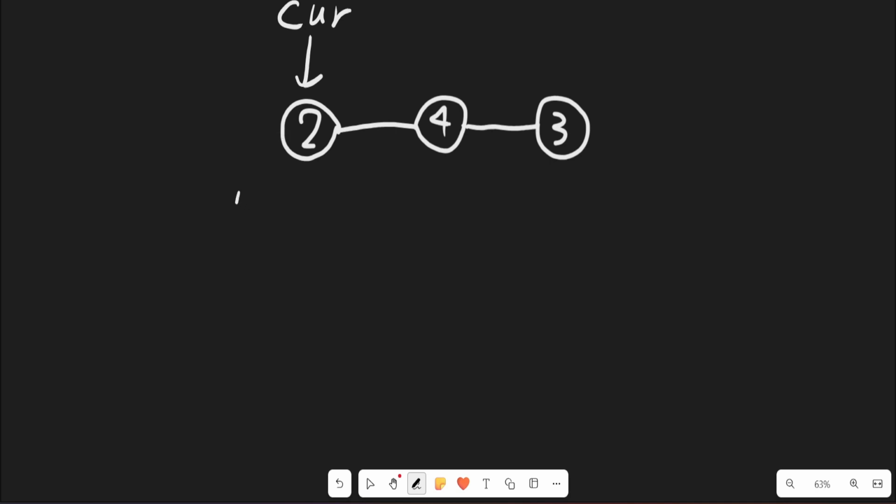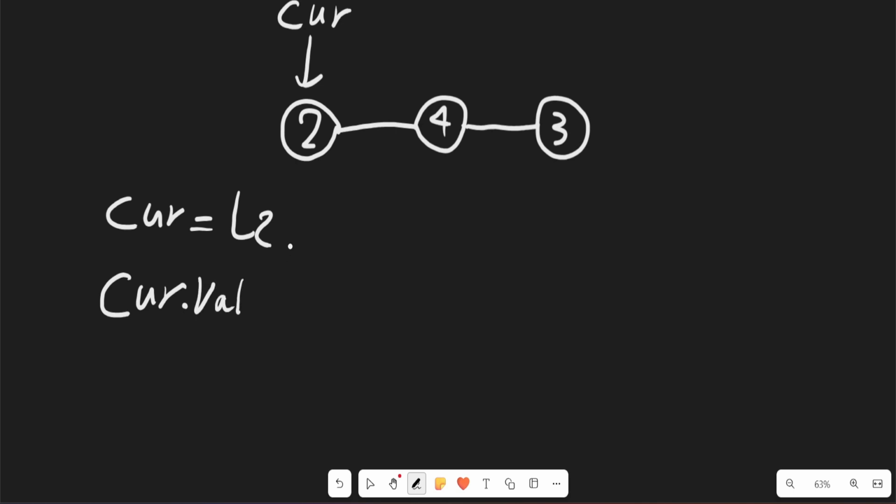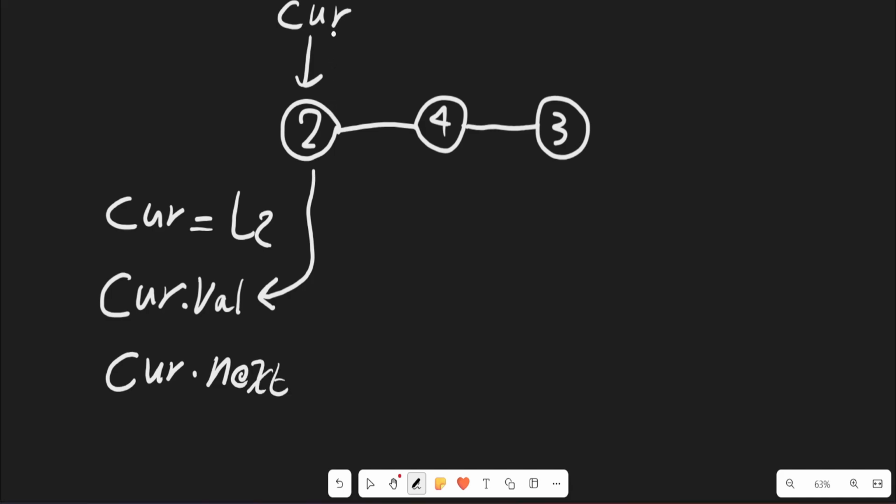So when the problem gives us a linked list, for example L2, we're gonna assign our current variable to that linked list. This over here is like saying what we have here. We're saying we want the current variable to point to the head of our linked list. By doing this, we can access the properties. For example, I could say current.val, and that's gonna give me the 2, and I could also say current.next, and that would give me the next node to my current node, which is this node over here.